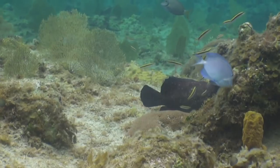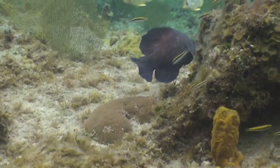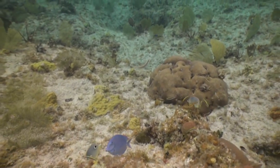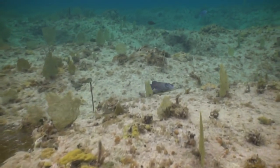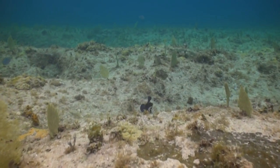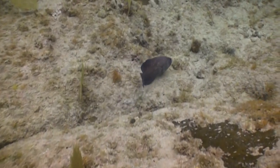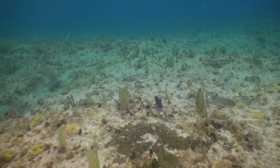Are there any fish that tend to stay only in the shallows? Yes — juvenile fish will often stay in the shallows because there's more protection and safety from bigger predators close in. That flounder we saw earlier is also known to stay in the shallows. A lot of fish that eat gorgonians stay shallow because there are quite a lot of sea fans here — so we saw butterfly fish and even the flamingo tongues here earlier.